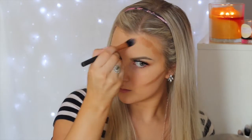just use it as a cream bronzer, so I'm applying it using a flat foundation brush just to the outer perimeters of my face. And then I'm going to go in with an Exo Beauty round top face brush and just buff everything in, and I just love how natural and bronzed this makes your skin look. I just really love it, and it smells super good as well.